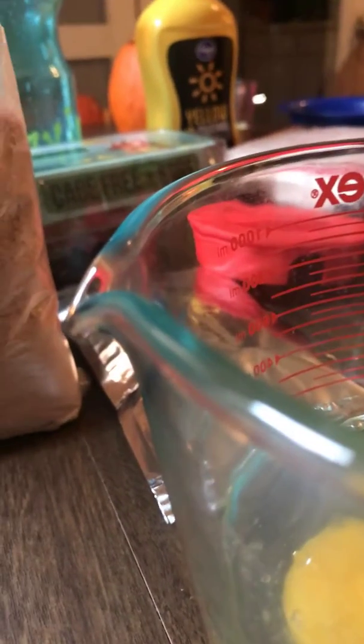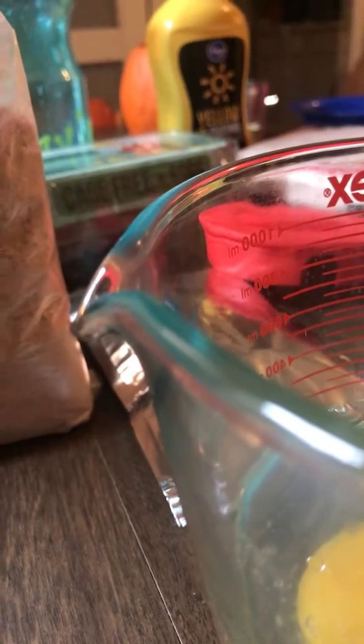Now for the good part. Fee, can you hold this? Fee wants me to get a spoon, guys. Hold on. Also some sprinkles later, that go on the top. Here's the spoon, Fee. Okay, Phoenix wants to stir. You can stir, Phoenix.